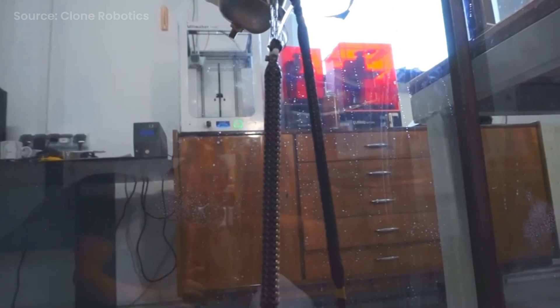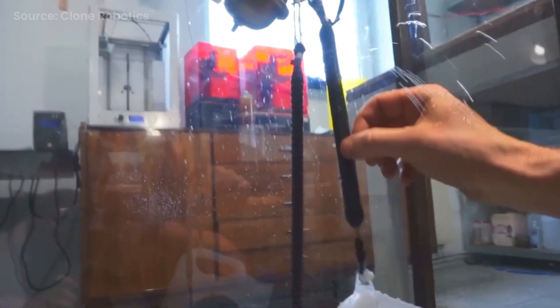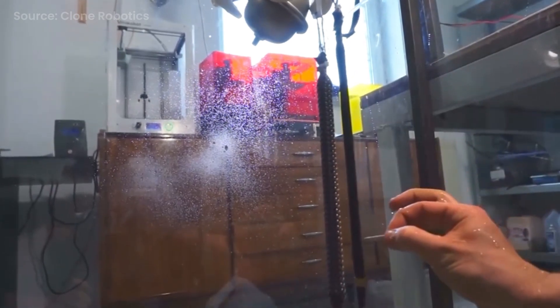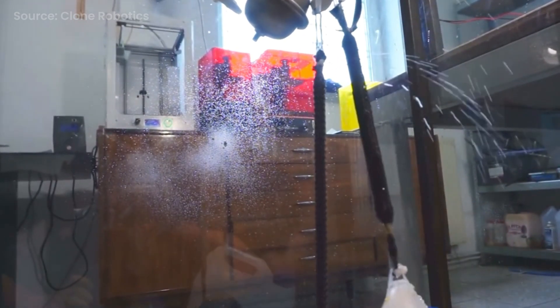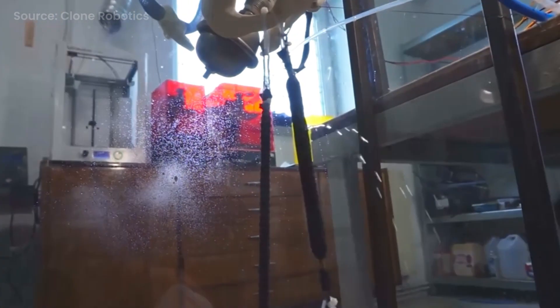What's even cooler is that these muscles are still able to operate even while bleeding, and in this video it looks as if the muscle is self-regenerating after being damaged. But this does lead to certain safety concerns and is potentially a major reason why other companies are not choosing to use hydraulic actuators in their robots.